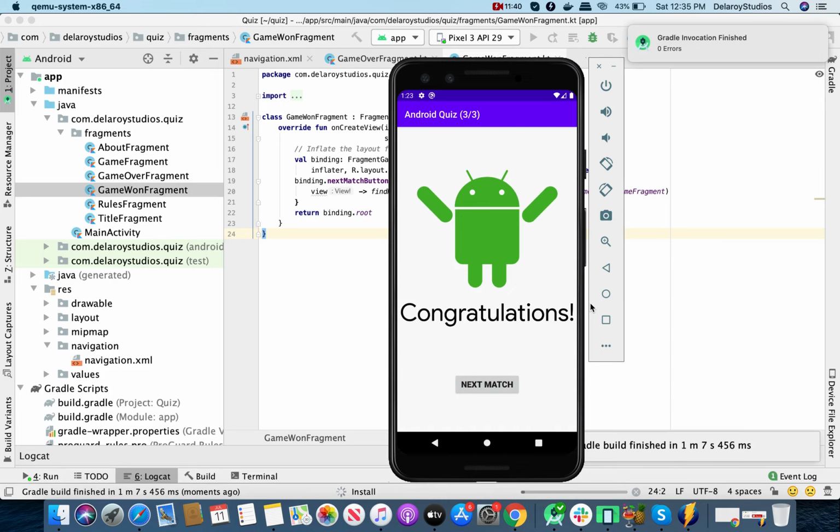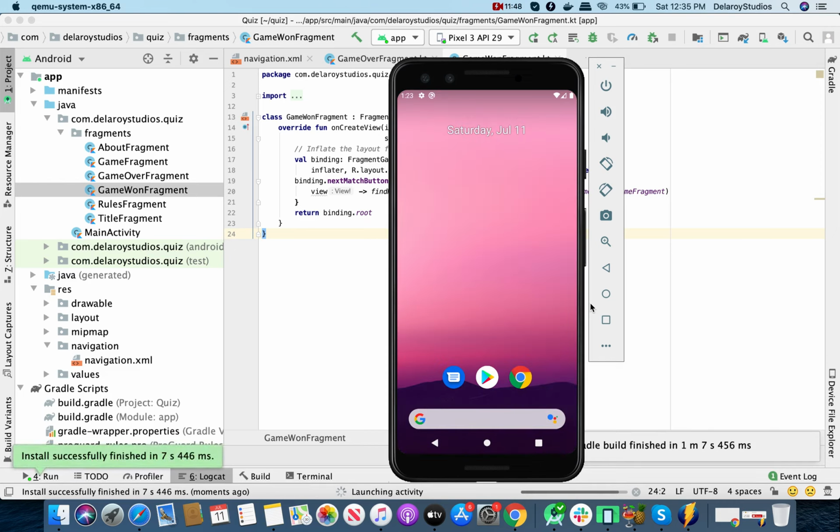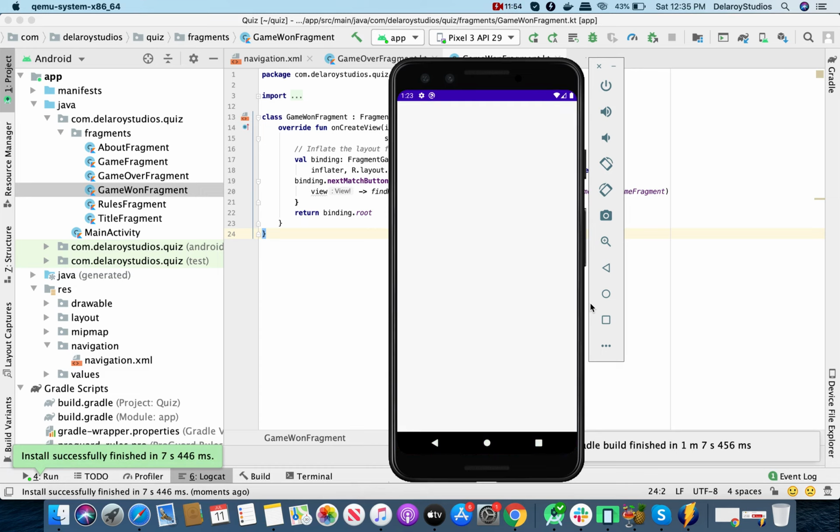All right, built successfully. Okay, so let's start to play.